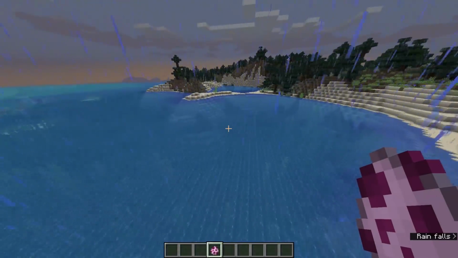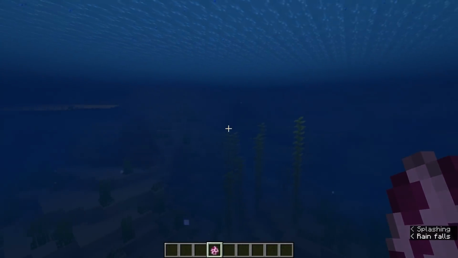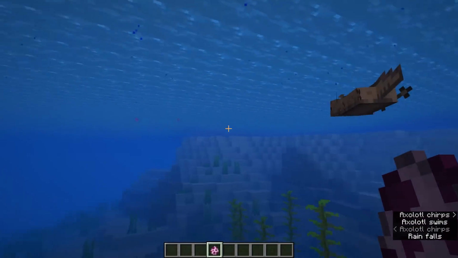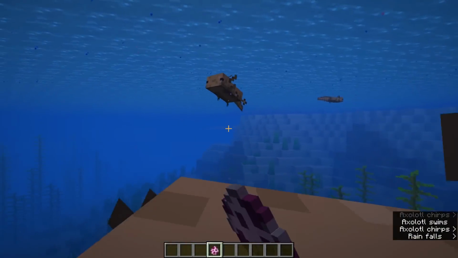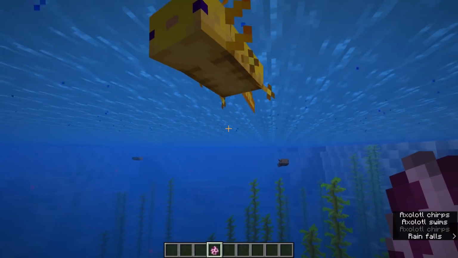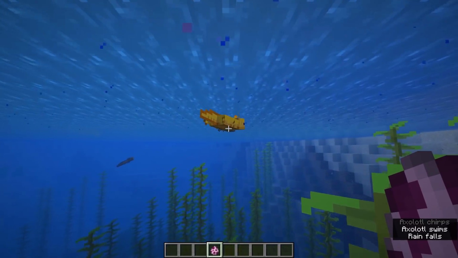So the axolotl comes in 5 different variants, 4 of them pretty common, 1 of them rare. I've actually checked them all out, they're really cool. There's a common variant, the brown one. There's another brown one, another brown one. There's a pink one, that's another common variant. Yellow, another common variant. I really like the yellow one, it might be my favorite.